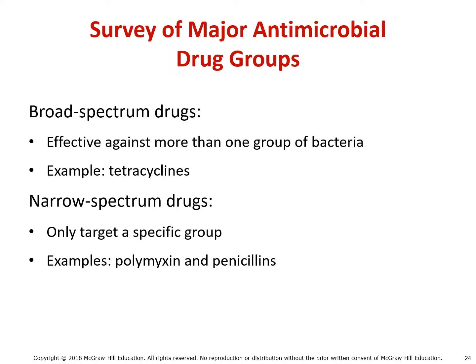So we've already kind of discussed this, but let's quickly remind you, a broad spectrum drug will work against lots of different things, while narrow spectrum should only work on a very small set of things. The idea is we should try to use as many narrow spectrums as we possibly can, because we typically just want to kill the cause of infection, not everything else that could be helping prevent infection.